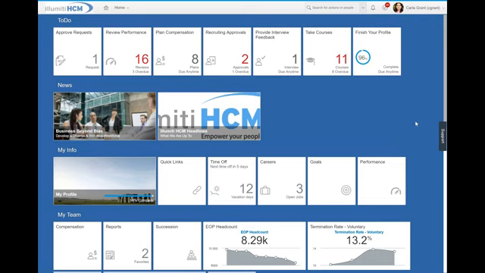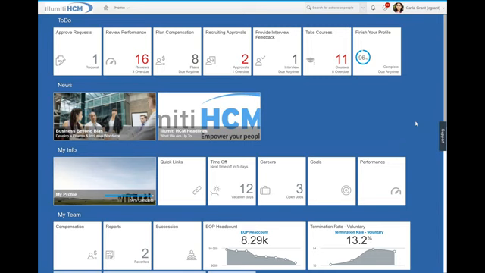And the system, when you log in, it validates who you are and recognizes what role you have within the system. So Carla happens to be an employee, a manager, and she has some HR responsibilities. So the tiles that are laid out here in front of her reflect the work that she does. If she's not working in a particular area or doesn't have any responsibility there, then those pieces just won't show for her.